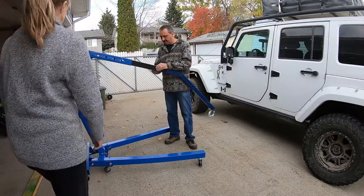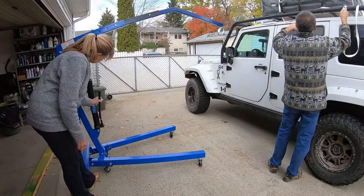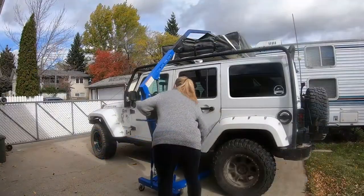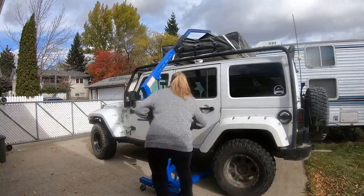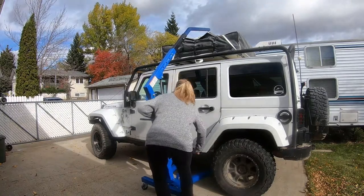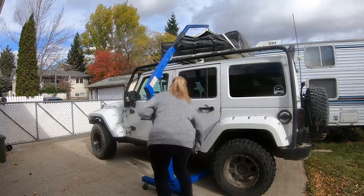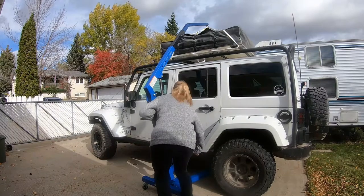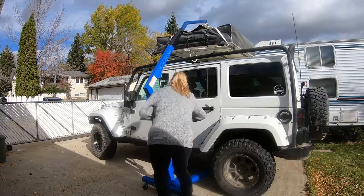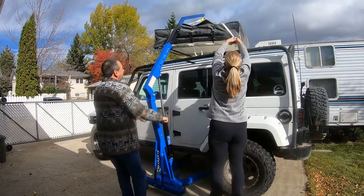Pump it up. Be careful it doesn't hit the Jeep or anything. I know. Okay, you got it? Yep, got it.